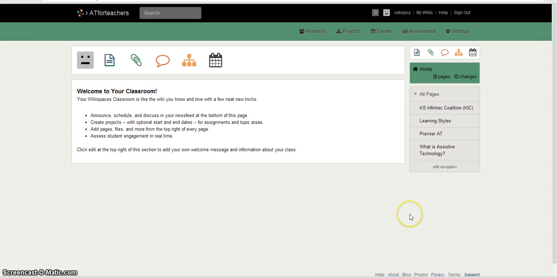So the pages that I have are listed over here. These are not the order that I want them in, as by default, Wikispaces puts your pages in alphabetical order. And while I was trying to edit that navigation to get them in the order that I wanted, somehow I had deleted my navigation page and spent quite a bit of time trying to get it back. So once I finally got my navigation page back, I decided to leave it alone for now, and I will go back later after I've completed the entire wiki with everything I want and try to get them in the order that's going to be most useful for teachers.